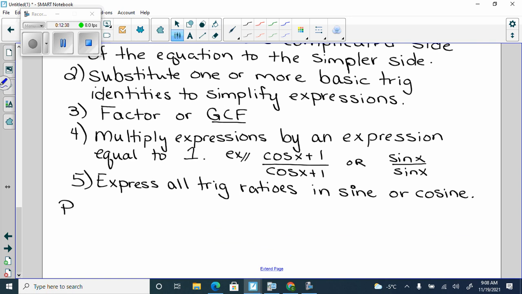So I'm going to ask you to prove the following. This is the first one. Cosecant x over secant x equals cotan x. Now there is a method of which you cannot skip and do differently. So if we do a proof where we want to use the equal sign, we have to have a left side, right side the whole way down.